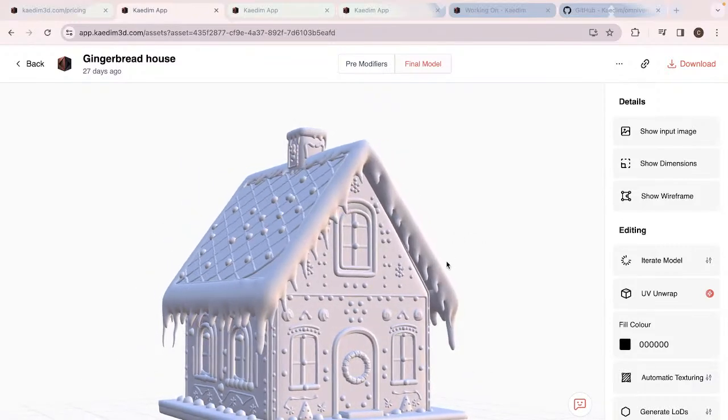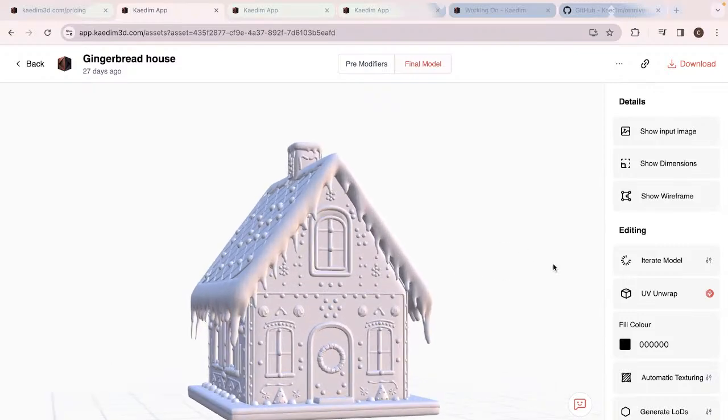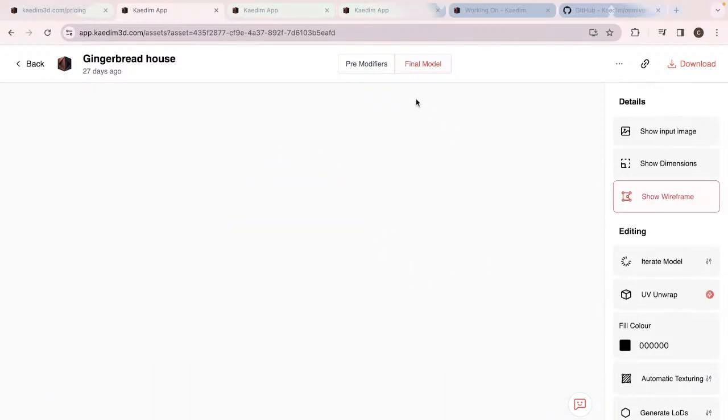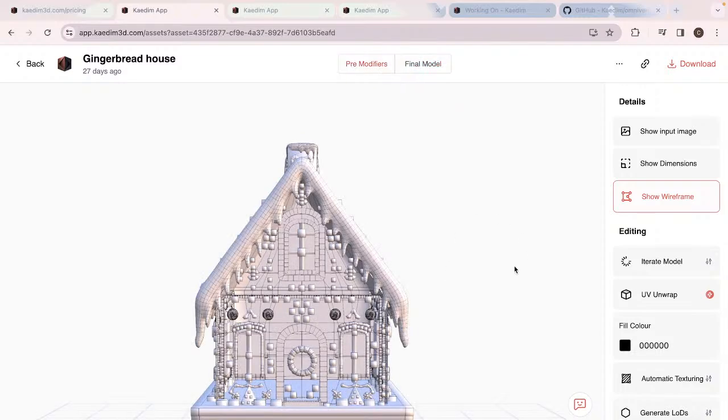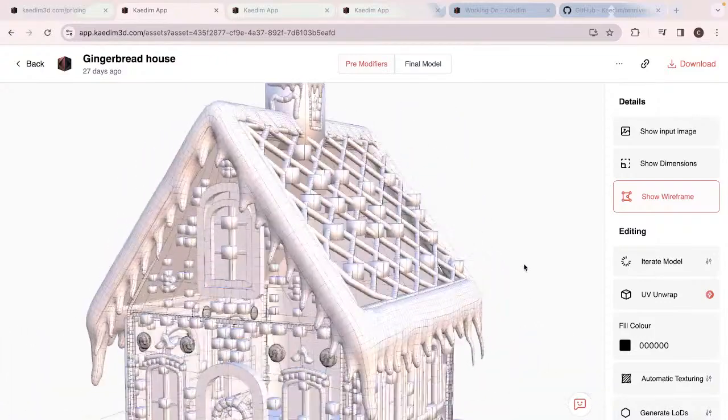We understand that sometimes modifiers can make it hard to fit the models into your specific workflows. So that's why we've created the pre-modifiers feature so that you're able to customize them more easily.